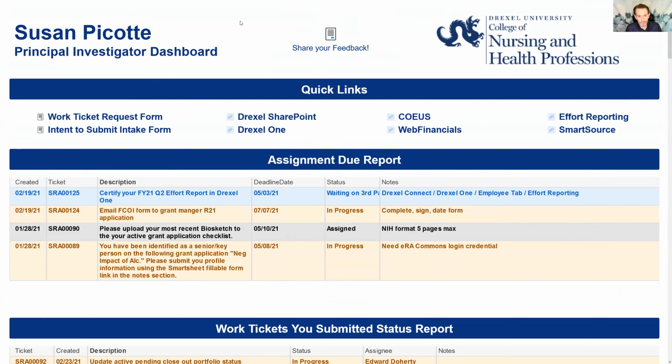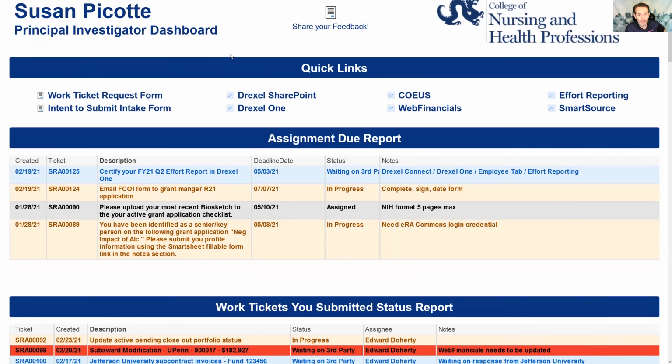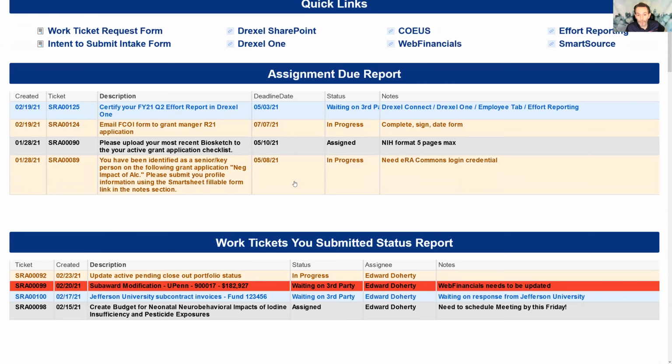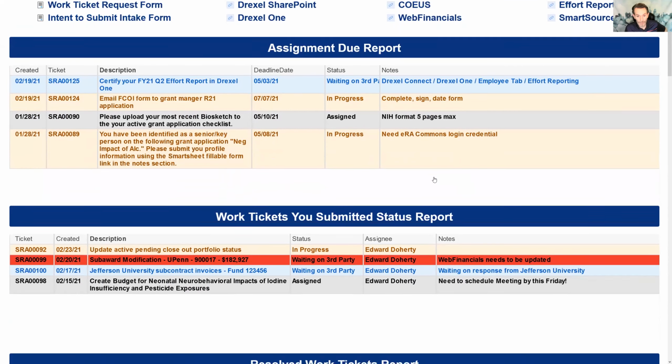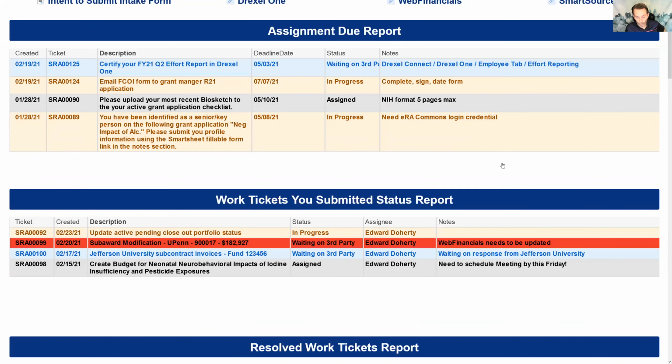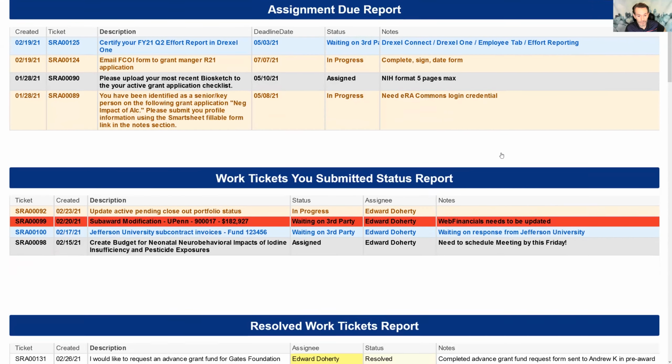If you get in the habit of just starting here every time you're thinking about doing something administrative or you're wondering about what's happening with a work ticket, you can reach this dashboard from any computer with internet access or your cell phone. You can download Smartsheet's cell phone app, make this your link. As soon as you click on that app, you're going to be on this page. So that's a handy way to immediately go one place about your research portfolio and either launch new work by submitting a work ticket or an intent to submit a grant application form, or check in on work that either you need to do or that you've asked somebody else to do. One place, and you can get the status of these items.